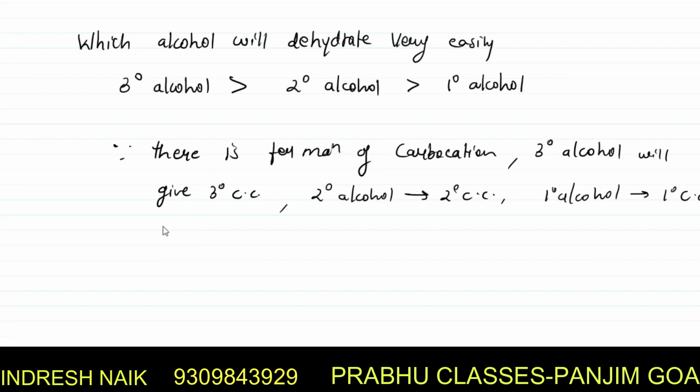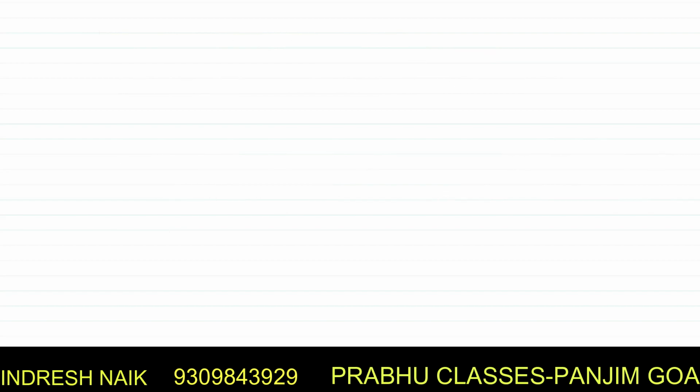Next, we'll move on to the oxidation reaction. So now coming back to that flow chart which I discussed before. Next is oxidation of alcohol. If we do the oxidation of the primary alcohol, we get an aldehyde, and if we do the oxidation of the aldehyde, we get a carboxylic acid.